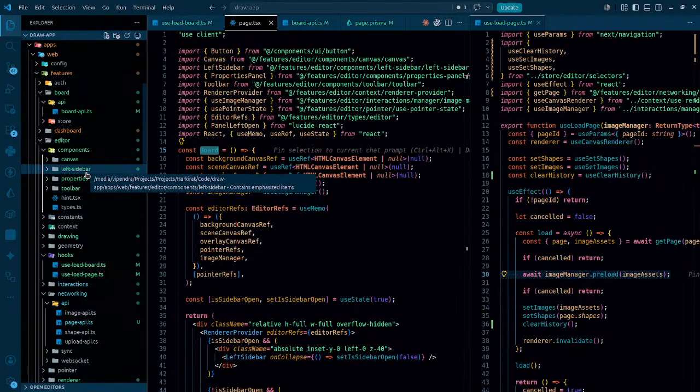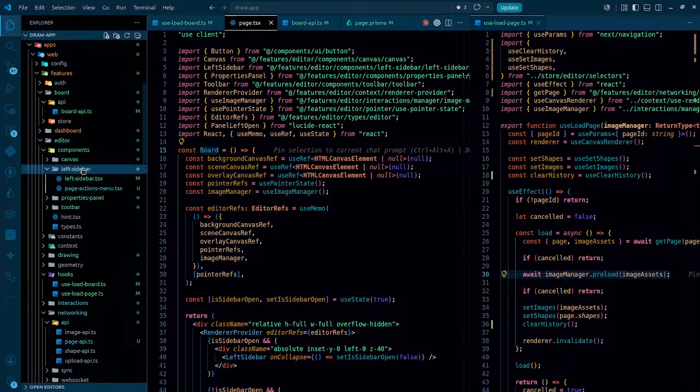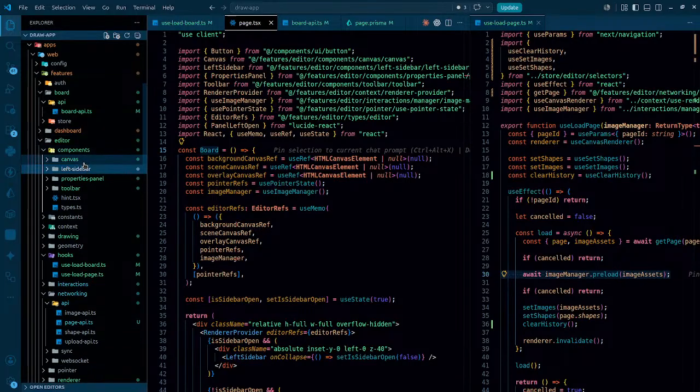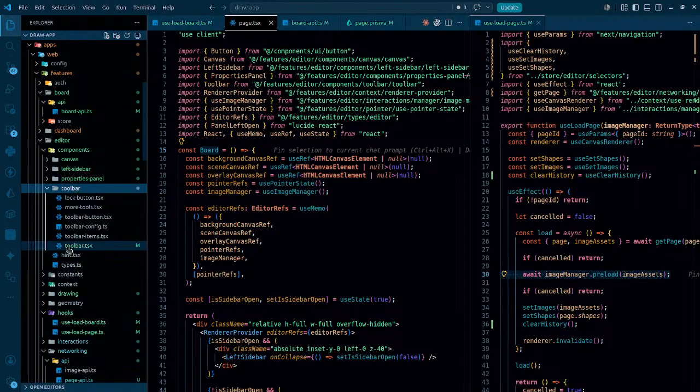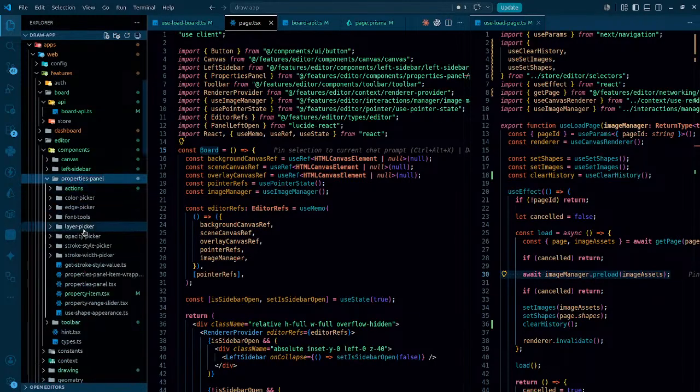So later in the future I'm gonna be having board information, and hence if we have the left sidebar here, that's actually a component. Yeah, that's nothing but a component.